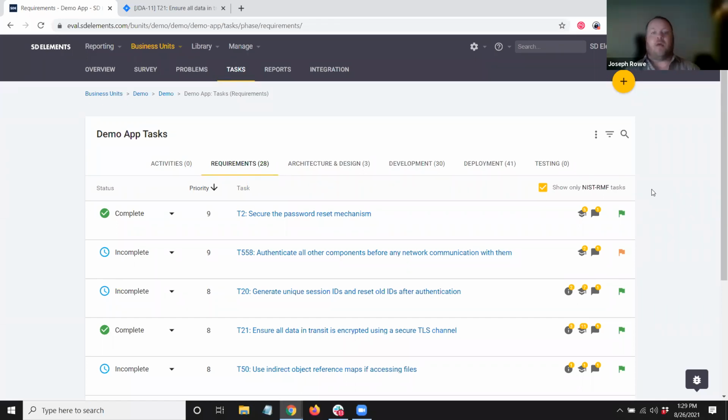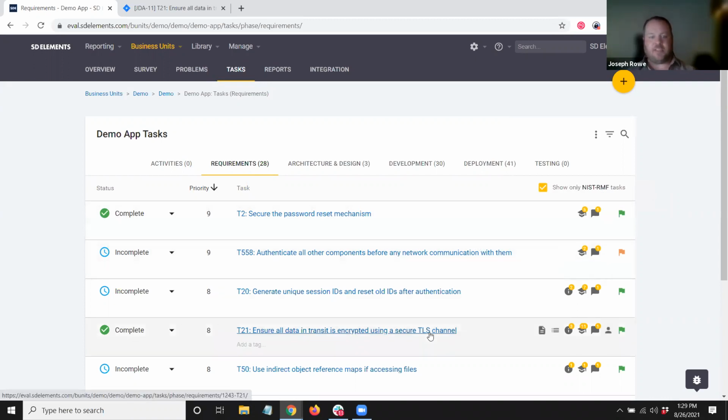Right? The problem with this, generally in the past, is that most developers are not security experts. And they're most surely not experts on NIST RMF or CNSSI with its baselines. So what we've got to do is we've really got to give them everything that they need in order to be successful. And that's really what we've done here.